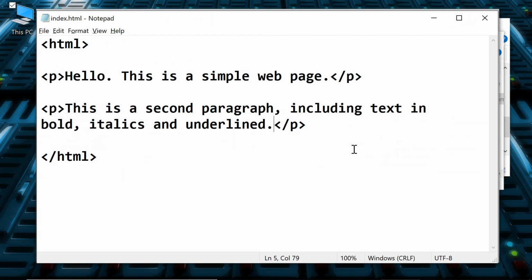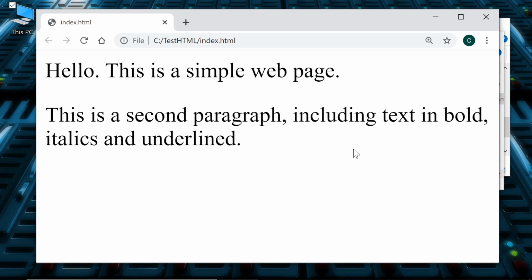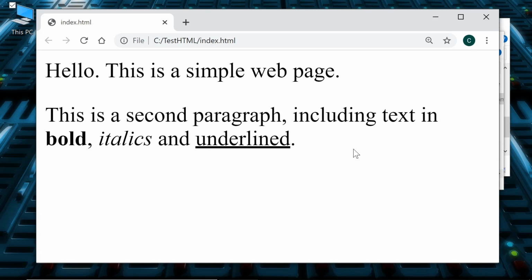But we can sort that with, guess what, some more tags. You probably would have guessed that. So if we go across to there, we'll put in a B, and a B with a / like that to put in some bold, and we'll put in some italics using an I. You might have guessed the I. You can now guess what we're going to use for underlined. Guess what? It's a U for underlined. Fancy that. And there we are. Get rid of the U there like that. Save again, Control S, back here, Control R to refresh, and we've started to add some formatting to our document.